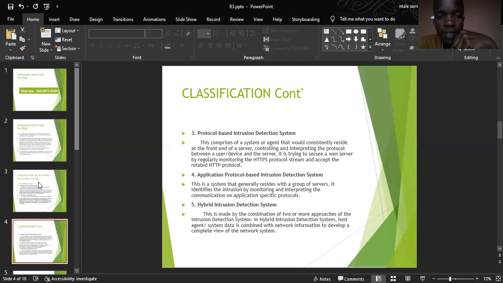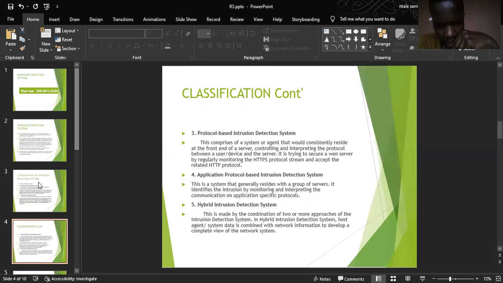MTN has different servers. In between them, there is an application protocol-based intrusion detection system. It is to control the flow of packets from one server to another, all access of information from one server to the other.